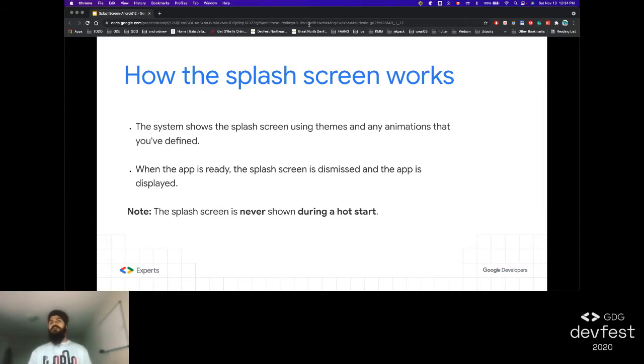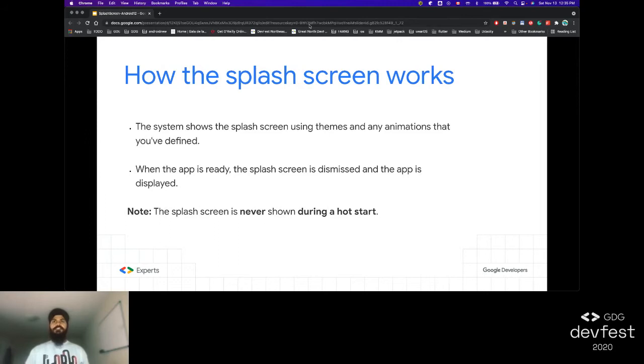For example, they might have a splash screen, but some of the applications don't and they just launch the main activity. So there is an inconsistent behavior in terms of the user experience. So what the Android team tries to achieve here is to provide a better overall user experience to the end user, so they feel the same way when they open any application on an Android based phone.